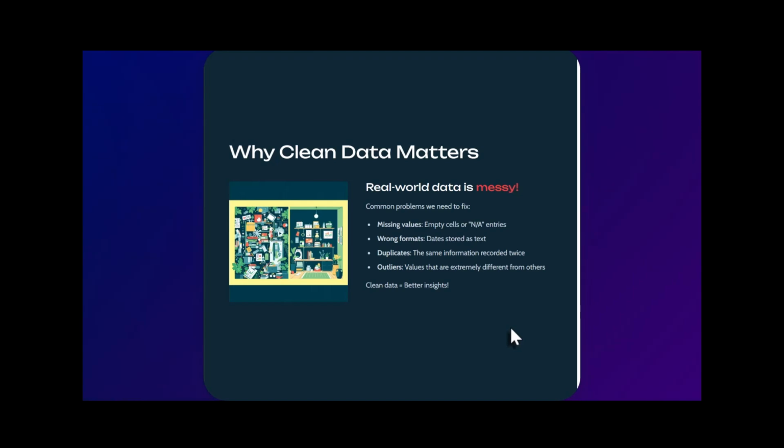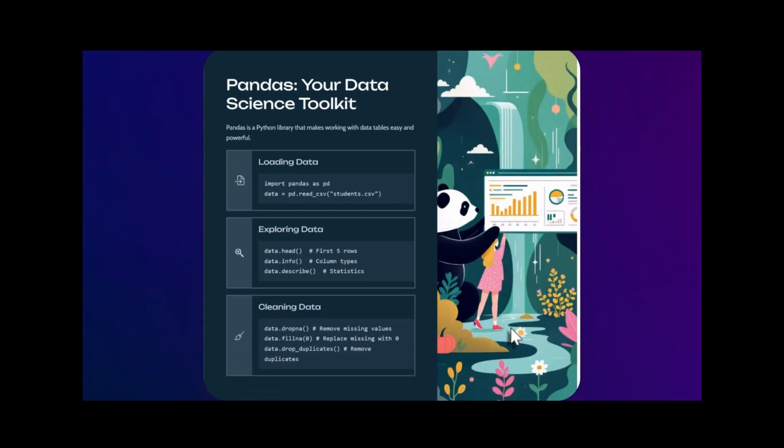Wrong format, you have data stored in a text format. For duplicates, you have some information that is recorded more than once. And for outliers, you have values that are extremely different from others. So clean data equals better insights.